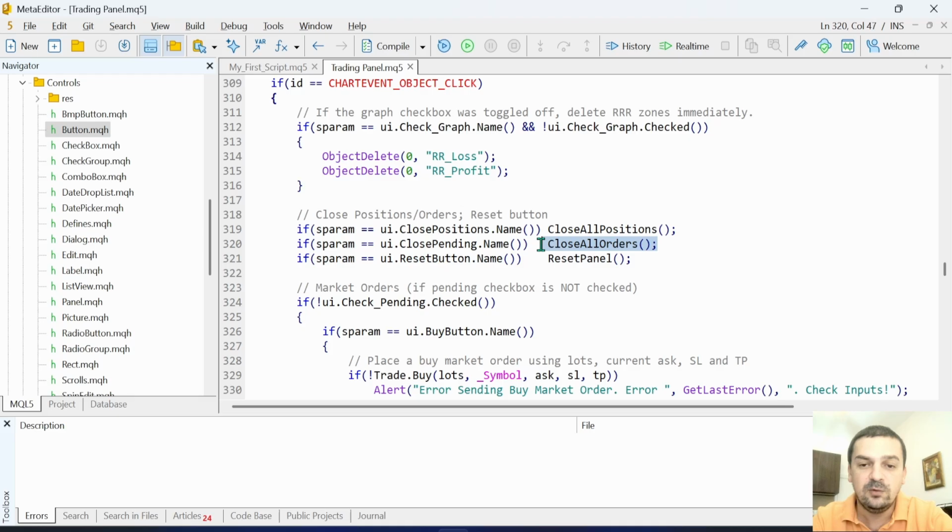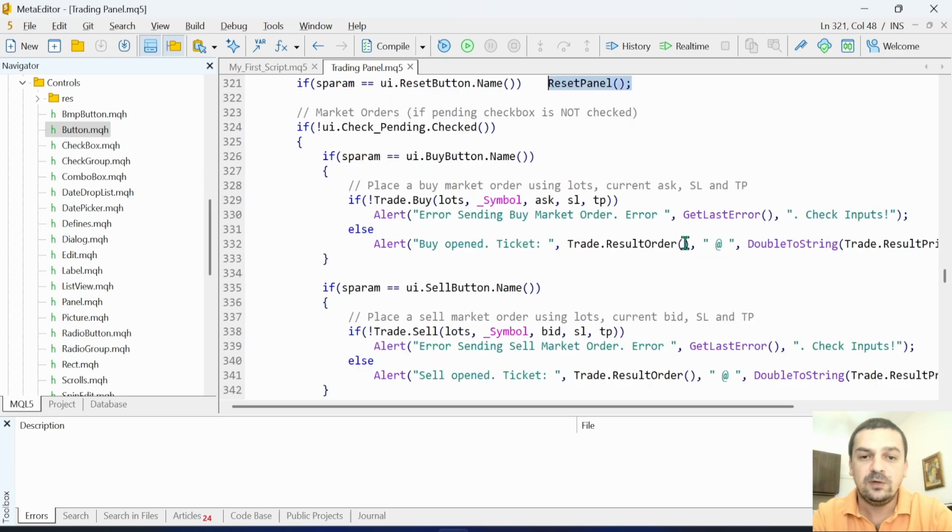The same way when we press the close orders button, the function for closing all orders will be called, and the same for the reset button, which resets default values of our trading panel.